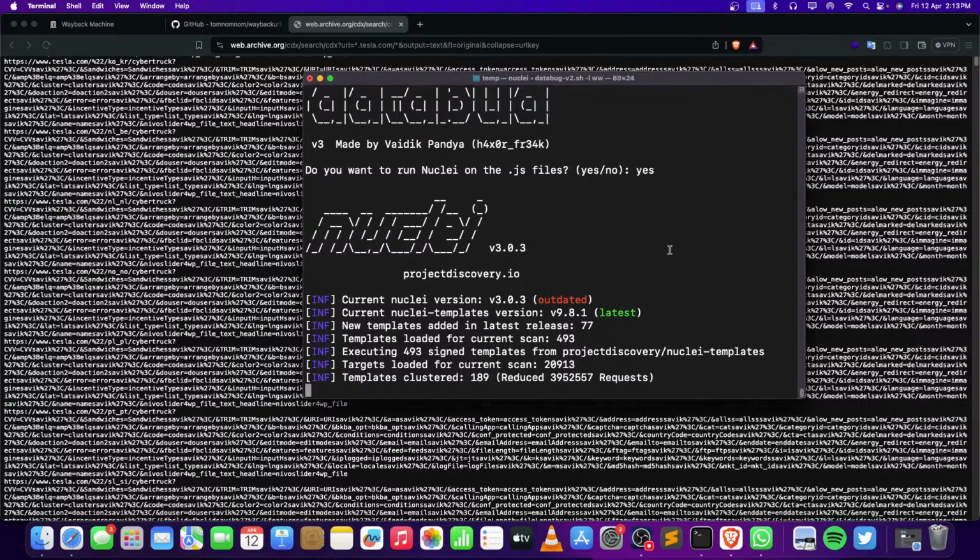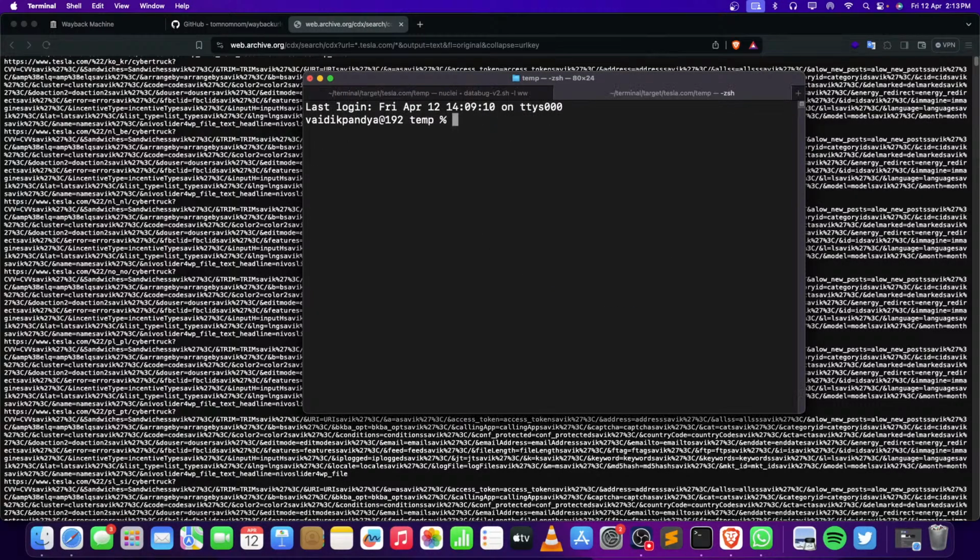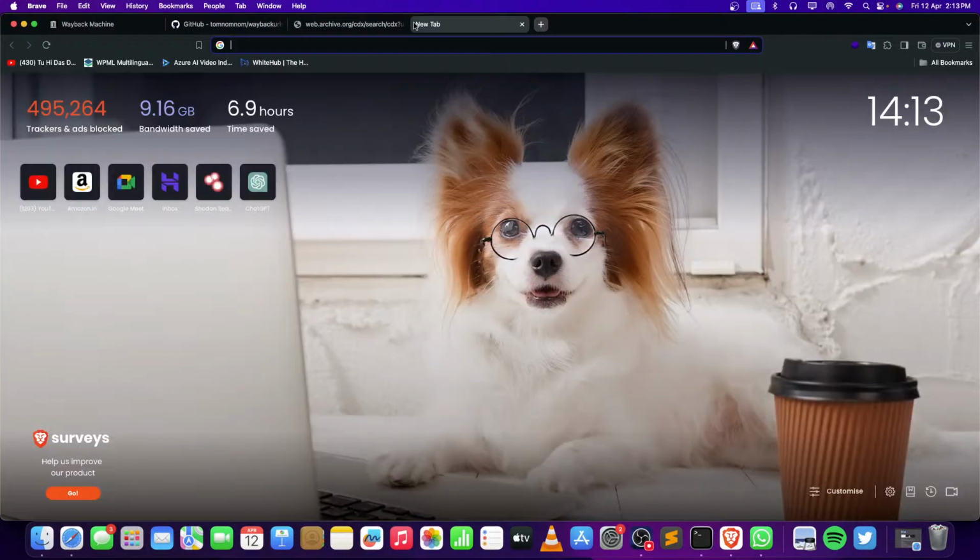Now let me just go to the second terminal. You can just type JSFinder, and then JSecrets. That's a tool. You can copy the name and find it somewhere here in Google.